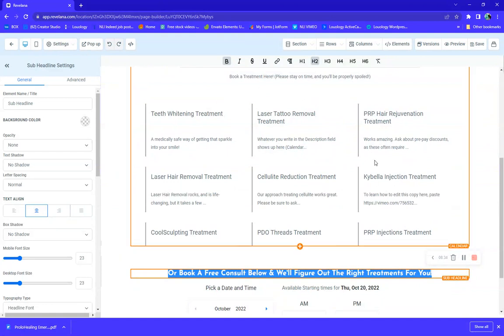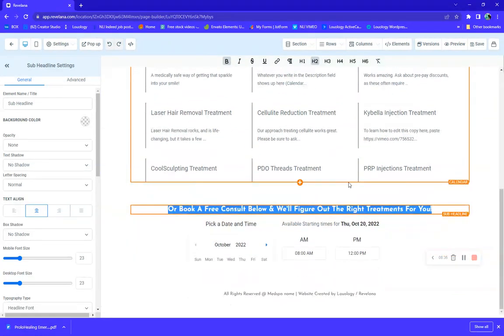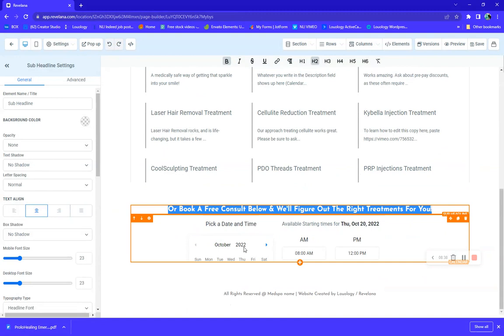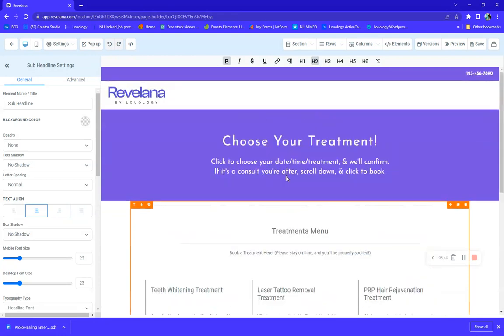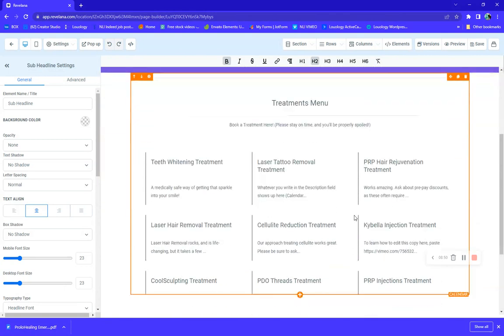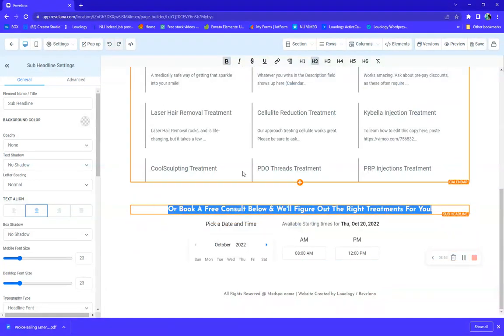We want them booking a treatment. And then, oh, by the way, if you came here for your meds, then go ahead and get them. But we don't want people booking a consult. We want them booking treatments. So anyway, we did it that way. But notice the words say, if it's a consult you're after, scroll down and click to book. Again, if anything on this page you want to change, that works just fine.